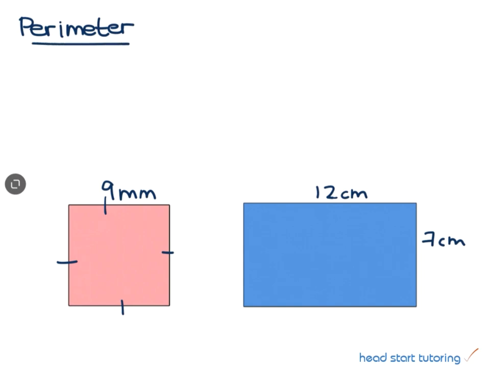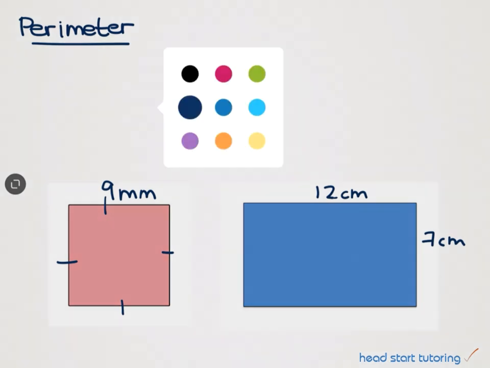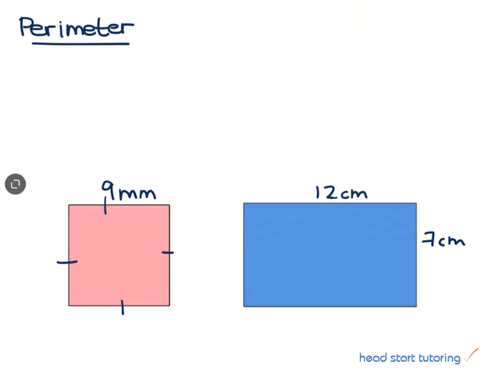We are now going to have a look at the perimeter of squares and rectangles. So again, we need to know what the formula for the perimeter of a square and a rectangle is. And the formula is simply side plus side plus side plus side. Because our squares and our rectangles are quadrilaterals, they have 4 straight sides. So all we need to do is add all the sides up together.